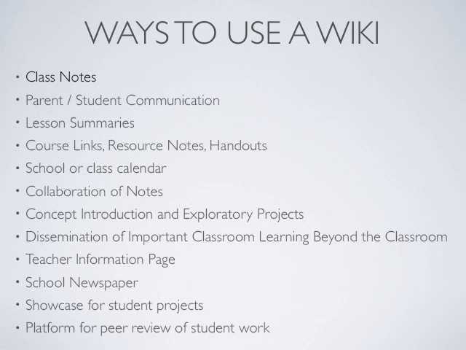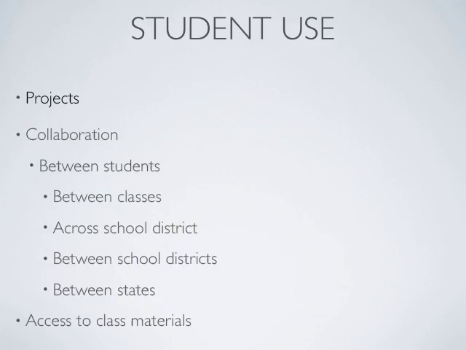Put your teacher information on there. A wiki can become a school newspaper if you want it to be. Again, as with so many of these tools, it's an ideal place to showcase student projects and allow students to be able to do peer reviews of each other's work. So post students' work up there, have other students analyze and evaluate each other's work. Great way to do it and to have the information recorded.